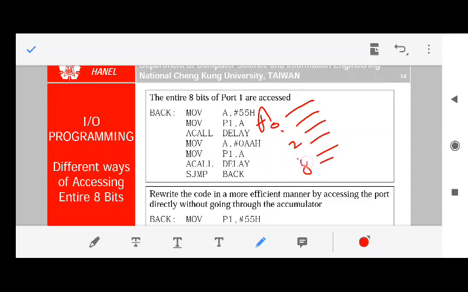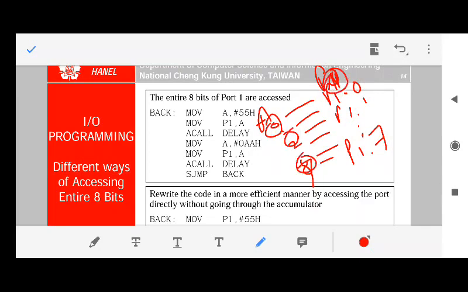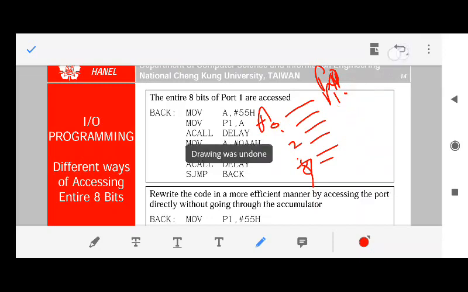It means that all the 8 bits of the accumulator, bit 0, bit 1, bit 2 till bit 7, are moved to the corresponding 8 bits of port P1. Fine. P1.0, P1.1 till P1.7. So all the 8 bits of the accumulator are moved to the 8 bits of port P1.